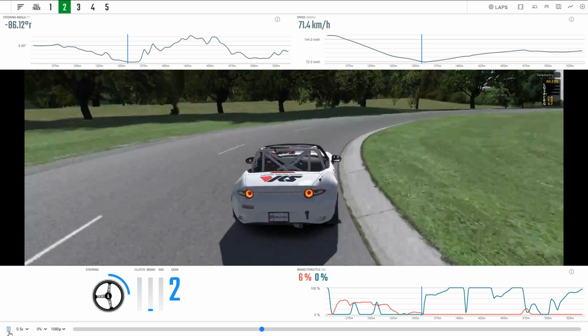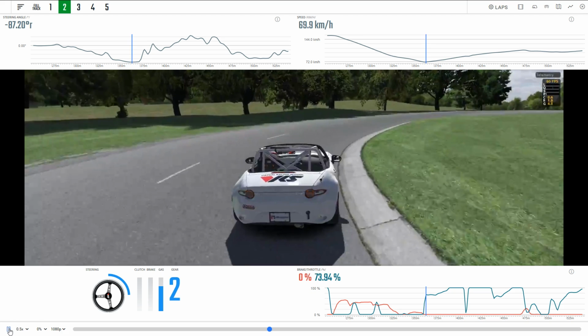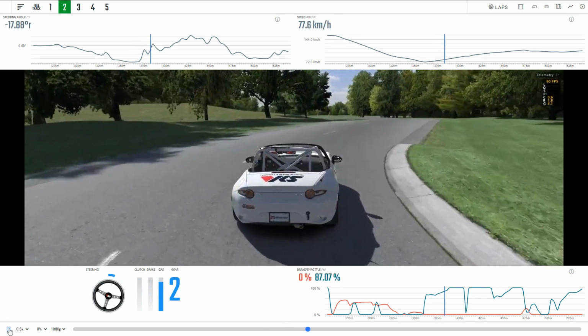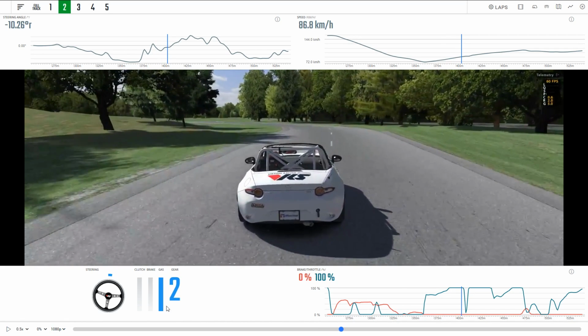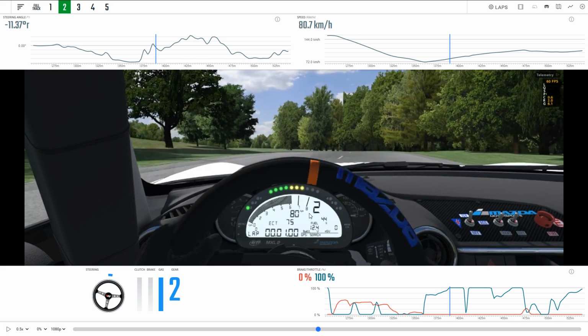So when I do eventually pick up the throttle, the car's quite underpowered, so I pick up the throttle quite suddenly, which really helps the car to be straight on the limit of traction and helps the car to rotate. So I've got a nice tight good exit, and I do reach full throttle by the time I reach the middle of the circuit on the exit there.